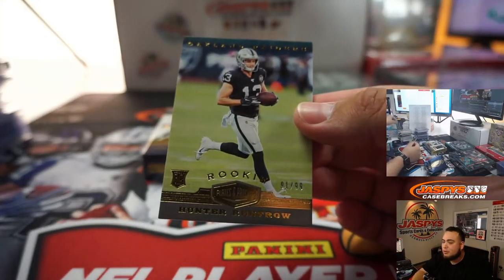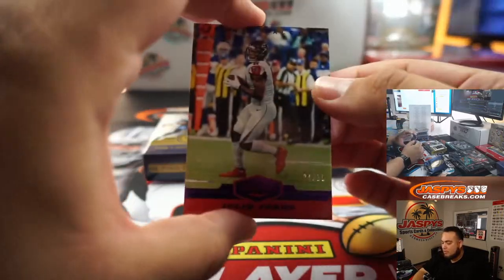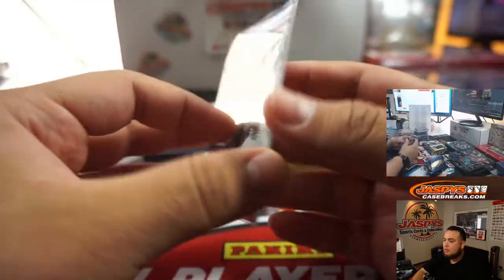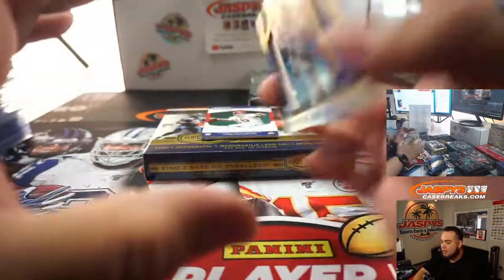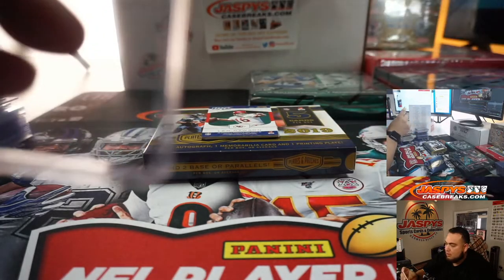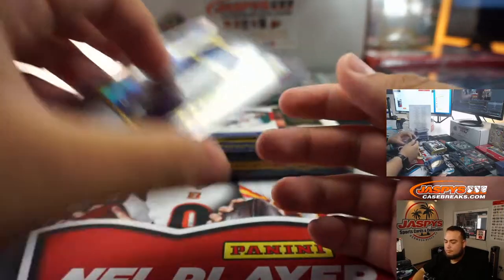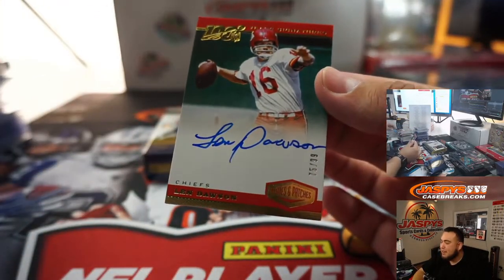91 out of 99, Hunter Renfro. Little Julio Jones, 24 out of 35. Tony Pollard, 96 out of 99, little patches. We got Len Dawson, 75 out of 99.